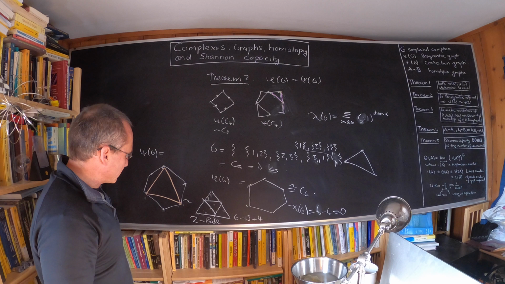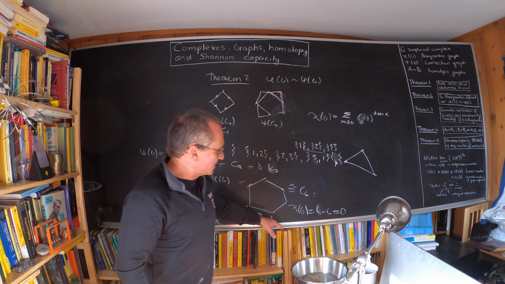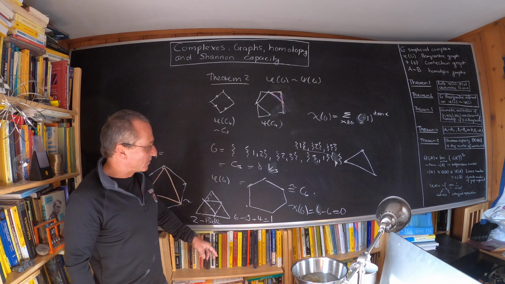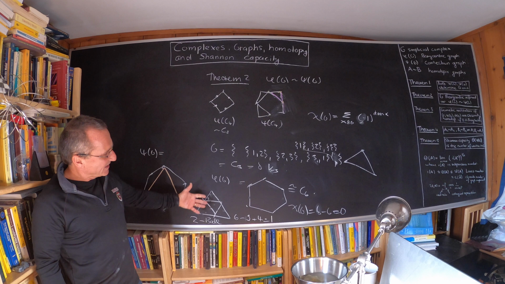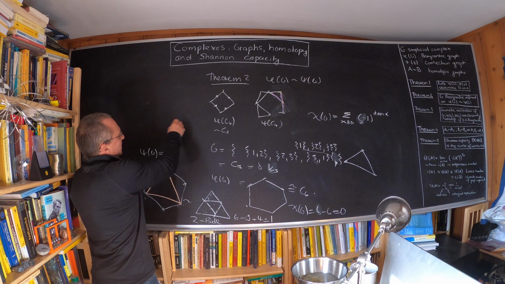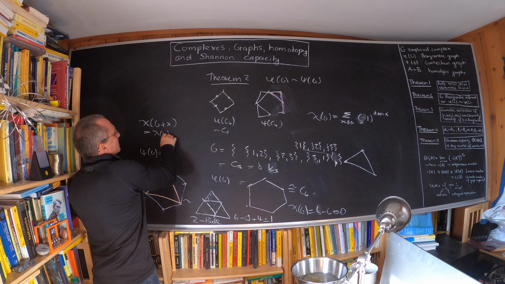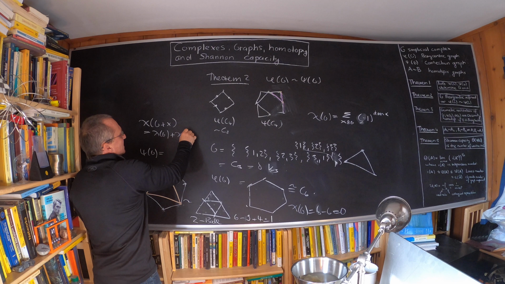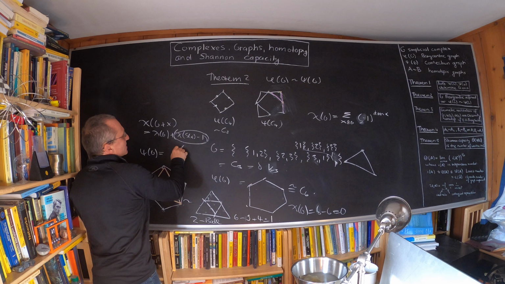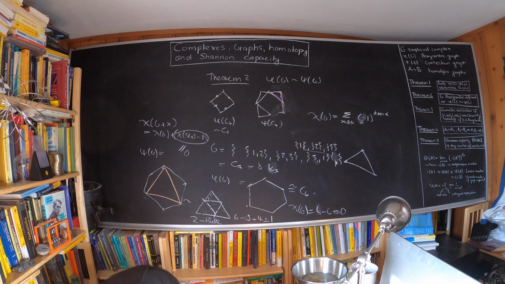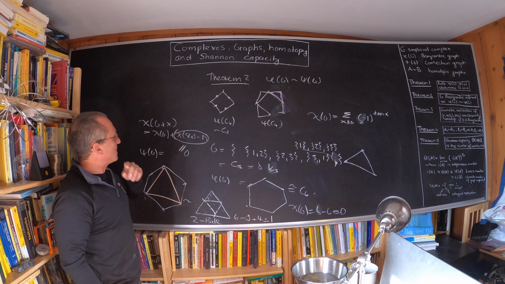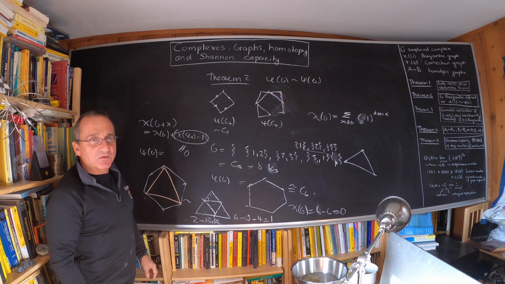So we have that 6 minus 9 plus 4 is equal to 1. So that's different. The Euler characteristic of a ball is always 1. The Euler characteristic of a circle is always 0. That's a sphere. And so this cannot be homotopic. And you can easily check that the Euler characteristic of a homotopy extension is just Euler. And then we have the Euler characteristic of S(x) minus 1. So that's equal to 0. Because the unit sphere is always contractible. Contractible graphs have Euler characteristic 1. I have made a video about the Euler gem formula, which says that the d-dimensional sphere.